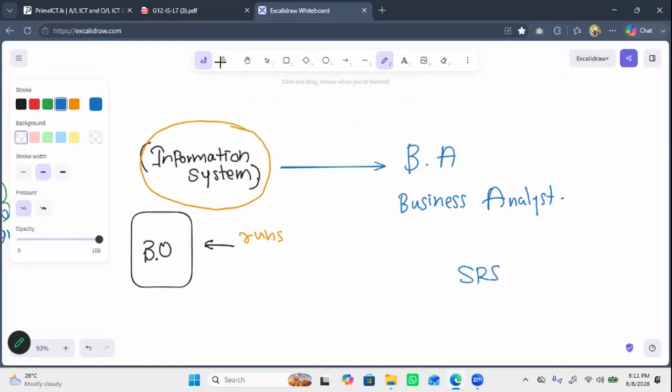In order to make this document, we have to identify what are the functional requirements, what are the non-functional requirements. To identify all of these, we have just a human brain. We are deriving all these ideas from a person who is in this business, probably the business owner. This is the business owner. This is the software engineer, or else the business analyst. His task is to take the information systems idea nicely as a thread outside from this owner's head.